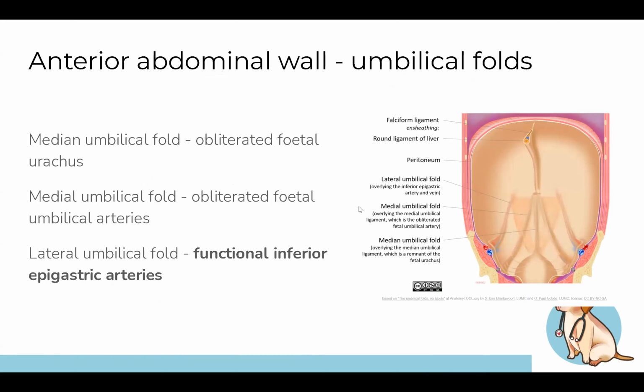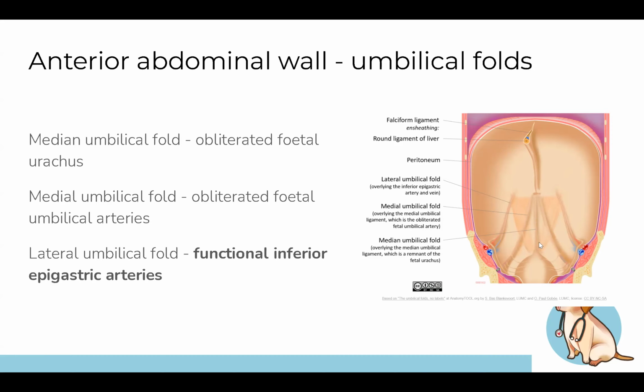So I'm going to talk about the umbilical folds. So essentially, in this diagram here on the right, you're looking at it as if you are an intestine looking at the front of the abdomen. Okay, so this is just like, I guess, behind all that fascia and muscle and skin we've just talked about. So we have these folds. And these folds are created because they used to have an embryological sort of function, and not all of them have a function now. They're just these folds of peritoneum.